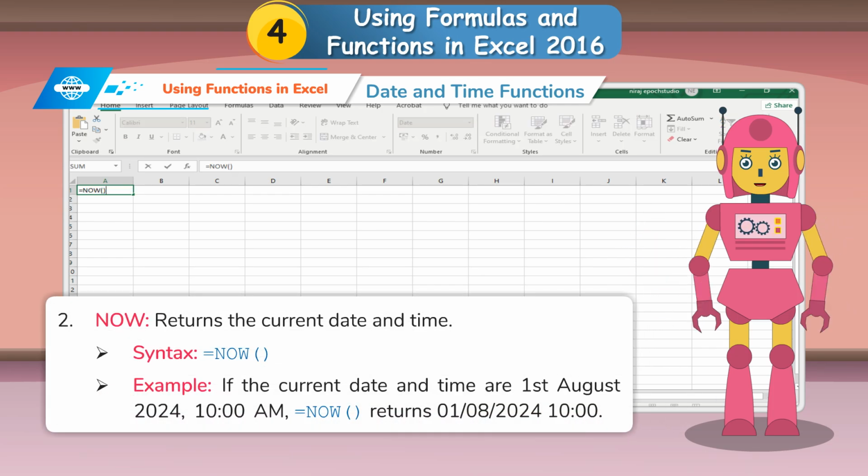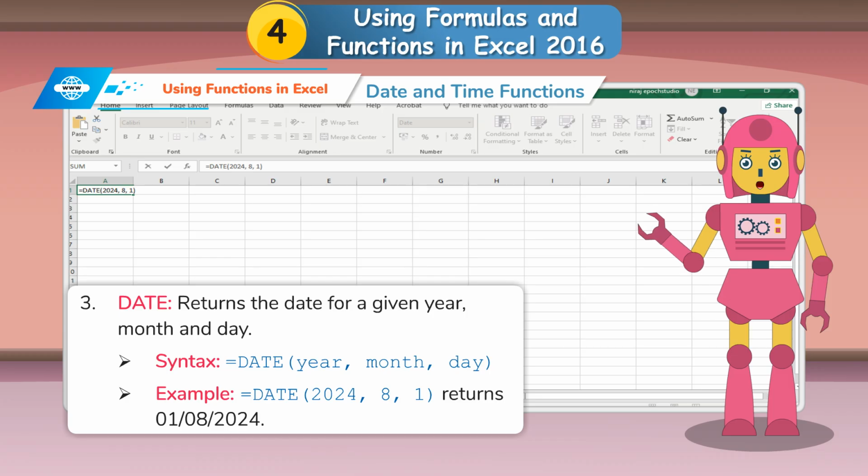Now returns the current date and time. Syntax: =NOW(). Example, if the current date and time are the 1st of August 2024, 10 a.m., =NOW() returns 1st of August 2024, 10 o'clock.